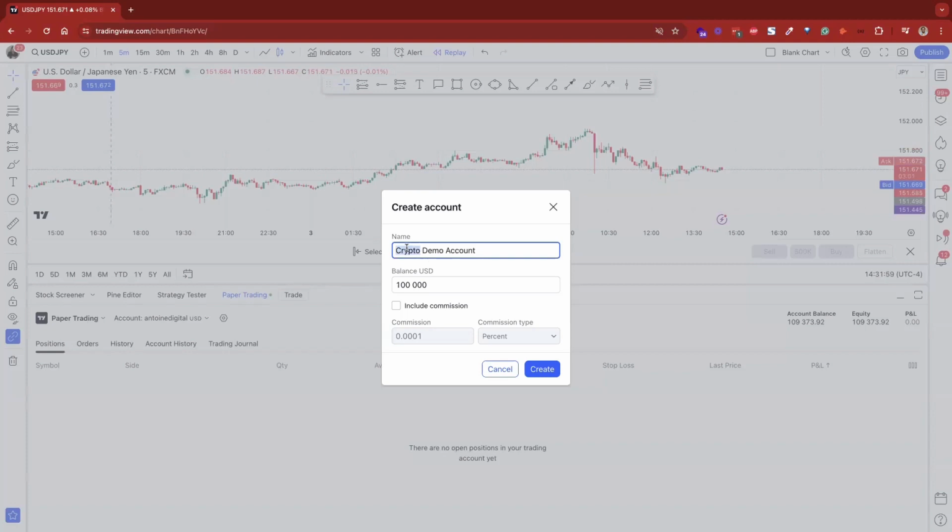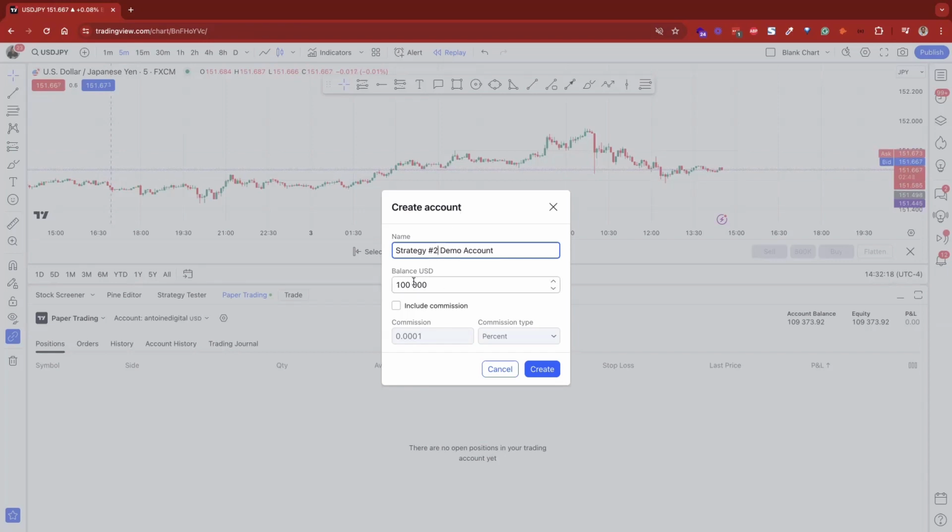Also, you can separate them by strategy. So you can have strategy number 1 demo account, and then you also can have strategy number 2 demo account. So you can see how much money you're making with this strategy compared to with that strategy. Maybe you want to have one account just for your T.bot signals and another one for trades that you may get with one of our other coaches.